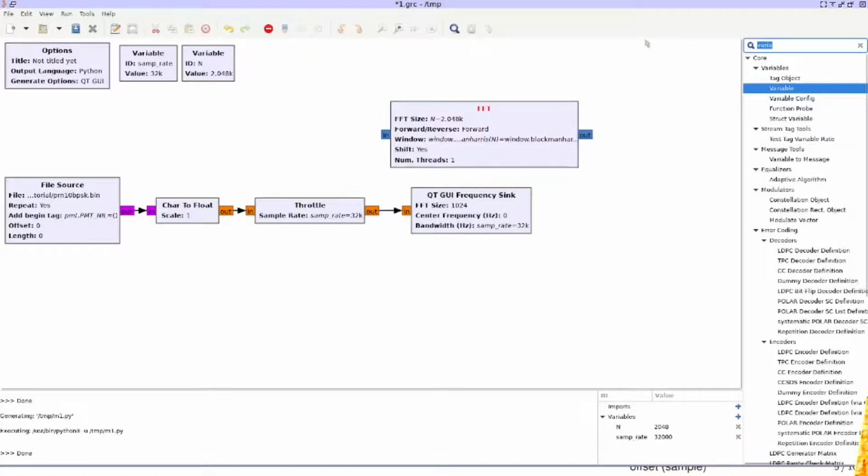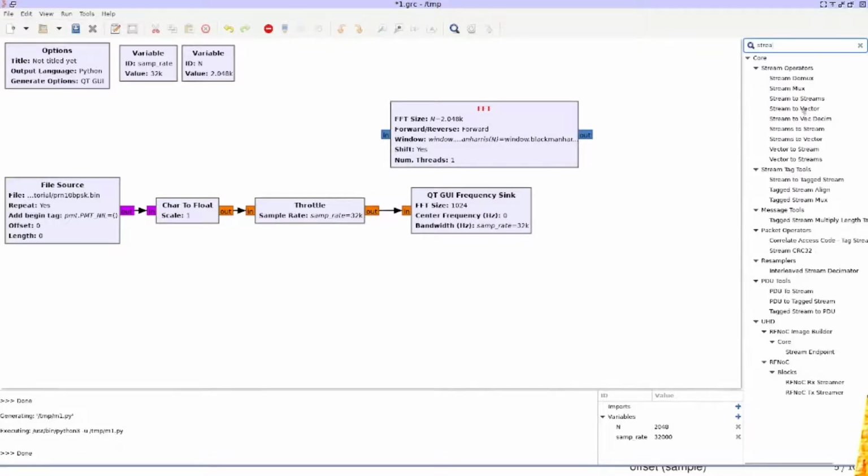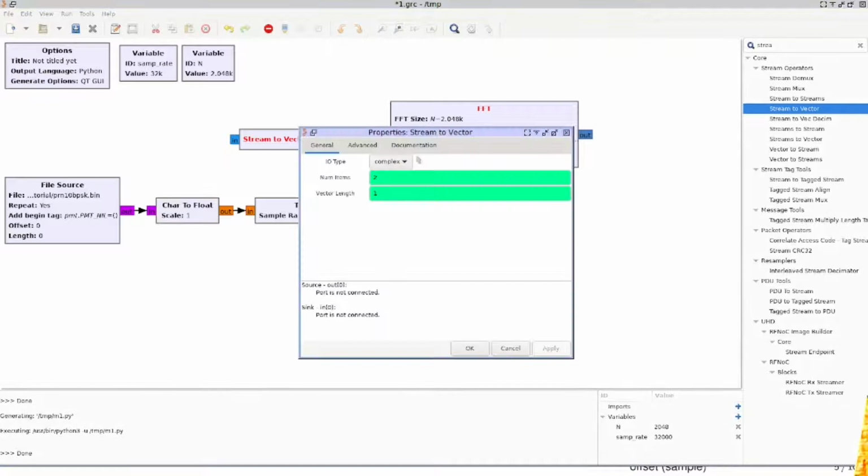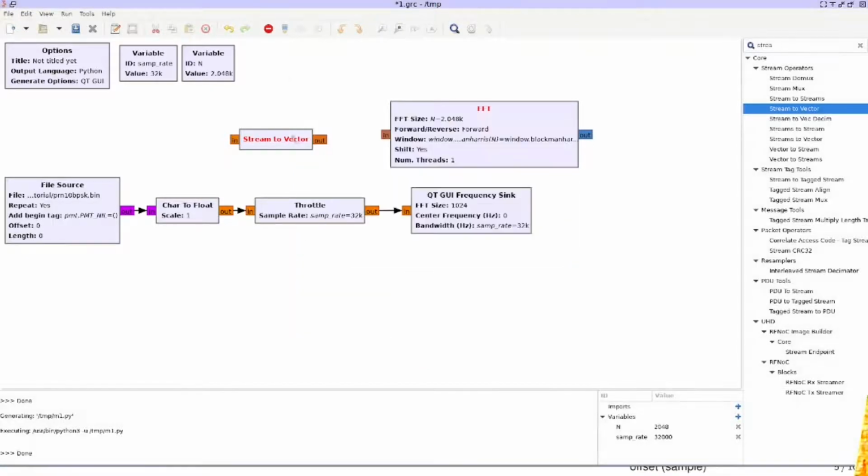So what we need to do actually is to convert this continuous data stream into vectors. So how do we make a vector? We take stream to vector, and stream to vector is over here. Now these are all floating point numbers. These are all handling complex quantities. So say we want a floating point input. We want to have a floating point vector, and this guy over here will take n elements, because if I just try to connect this like this, I'll have an issue because the lengths of the vectors are not consistent.